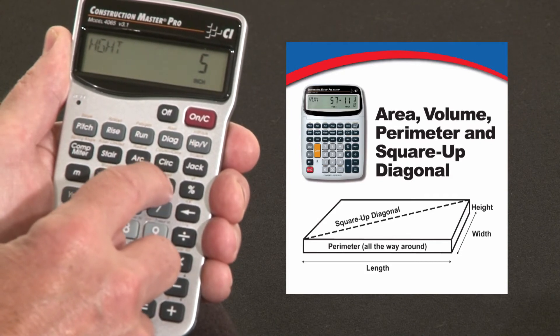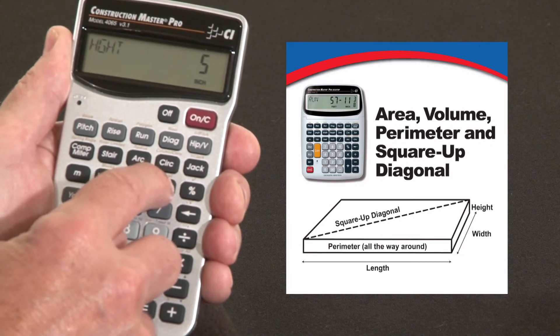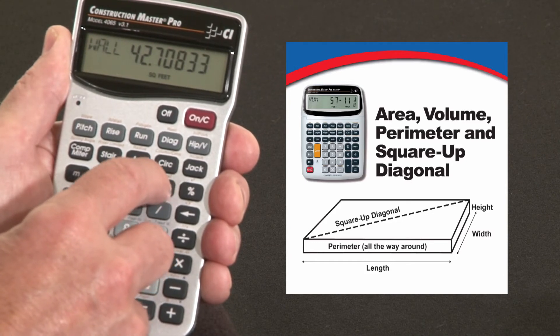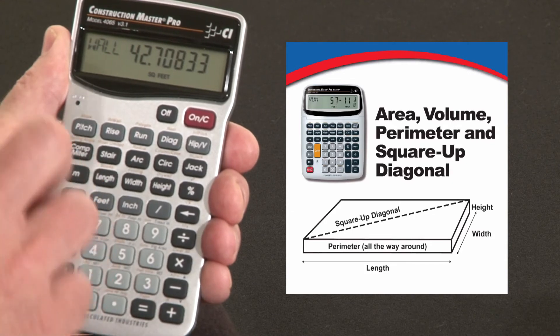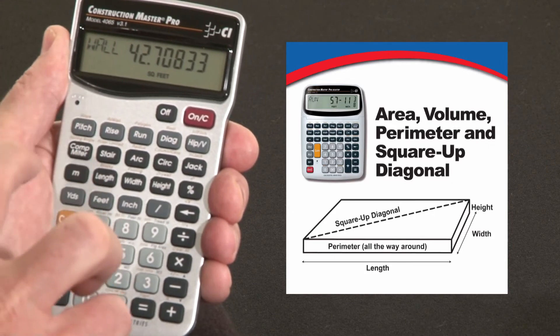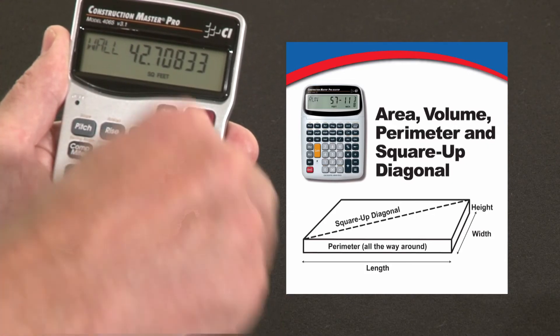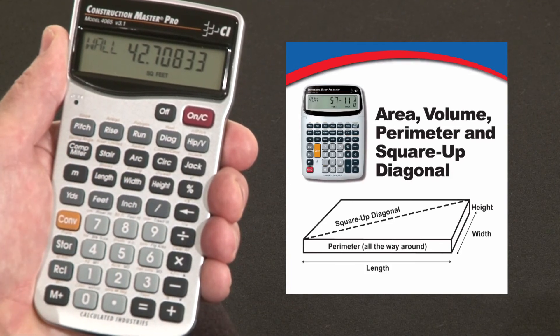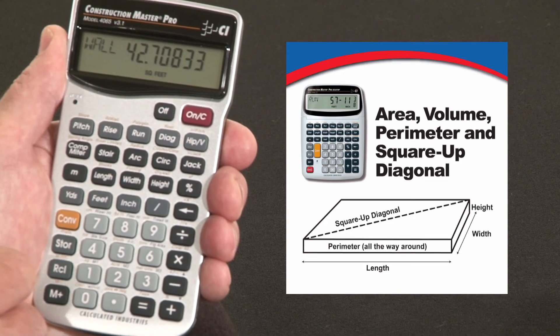You can go back to the height key. Again, the height was 5 inches and the cubic volume 8.25. One more press gives you the wall surface area. And in this instance, that's the surface area, the square footage of that 5 inch high side cut all the way around that perimeter. So if you have to do any kind of forms release or paint or treatment, that's how many square feet of material you're going to need to cover.